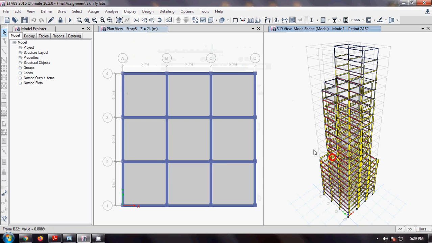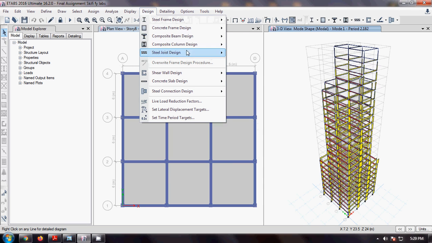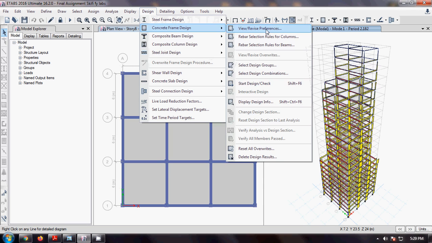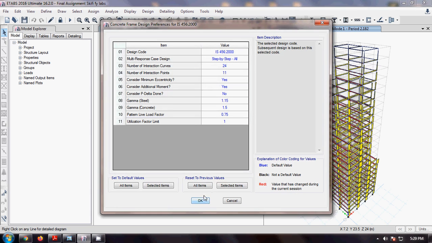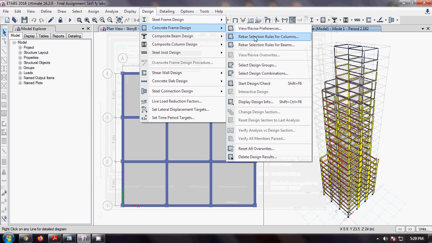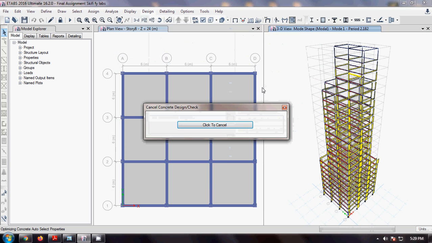After analysis has been done, we have to design the structure. So click on design, concrete frame design. See that IS code is there, then click OK. Then design, start concrete design check. Wait for the design, it should be done.